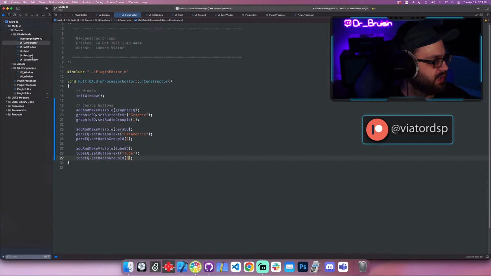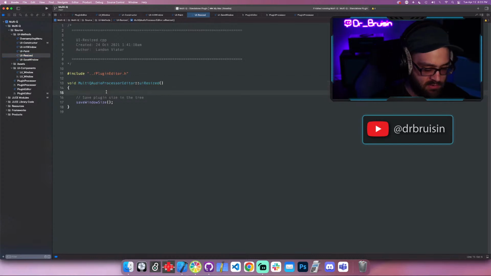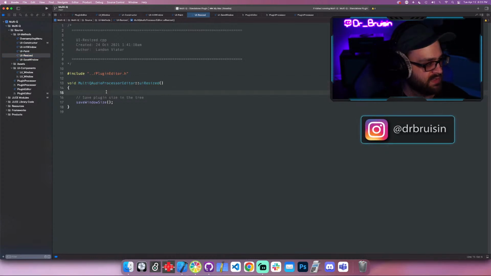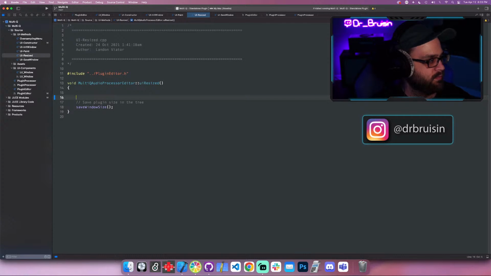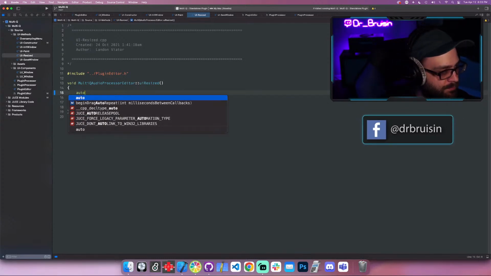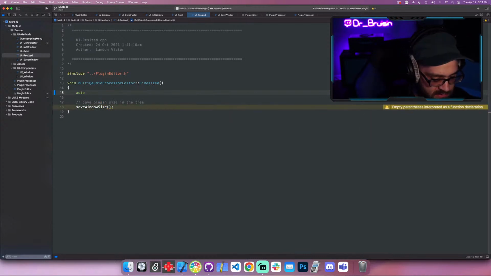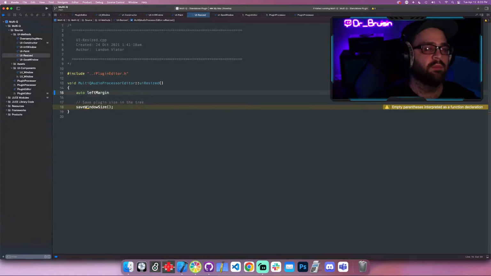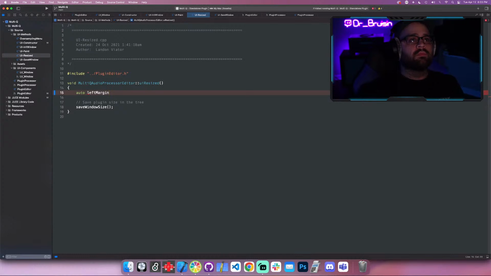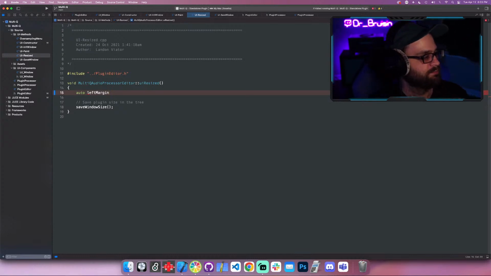So let's go into UI resized. Everything in the resized function is going to happen before the save window size. So I'm going to make some variables that are going to make laying these components out a little easier. So we've got a left margin.